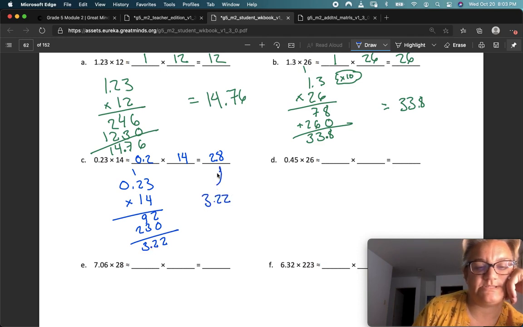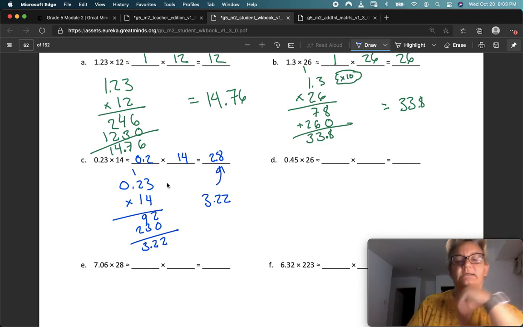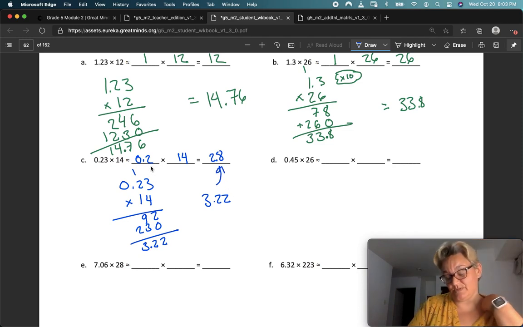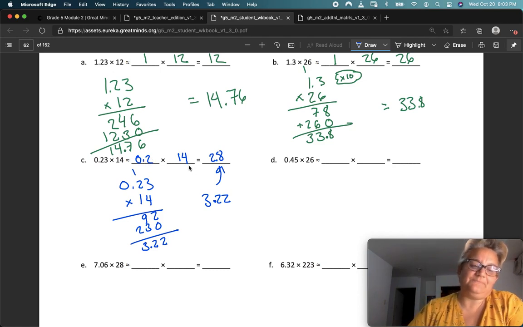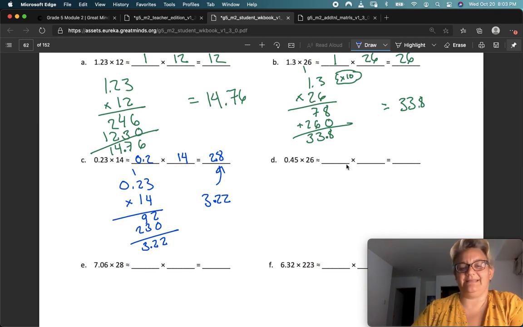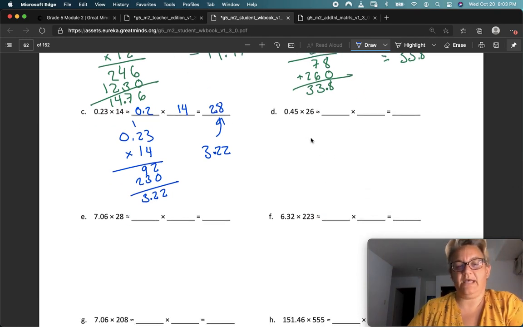And my estimate was 2.8. So if you want to estimate with decimals, you can. You just have to be kind of careful, right? Because if I were to put that down to 0, 0 times 14 would be 0. And that's not a very good estimate for what our final answer is. So I just put it to 2/10, and then 14 times 2 is 28, but then I had to put the decimal back in, right? So 2 and 8/10.